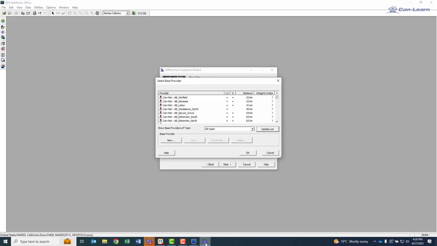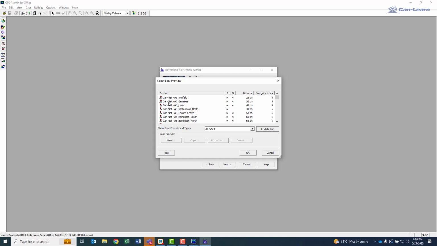Should your software minimize that list like mine did, go down to the bottom of our screen, click on this thing that looks like a little triangle or pyramid, and get that back on screen. Presumably this is an updated list of base stations on Trimble's servers, and because this particular SSF file is in Canada, it's showing us the CanNet base station. What we need to do next is add the username and password so that we can successfully access this information.